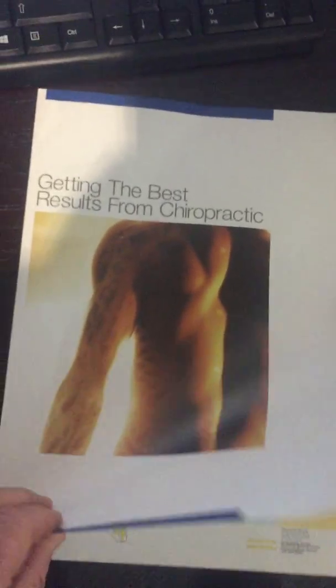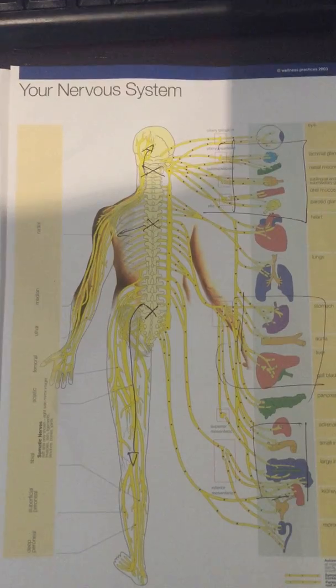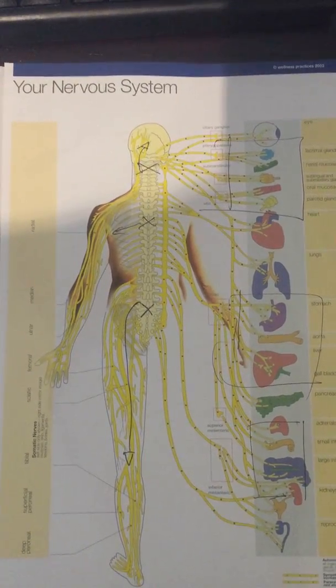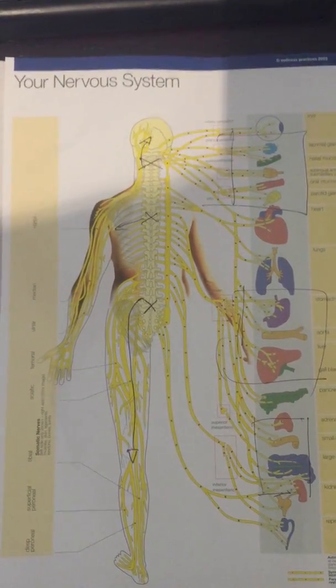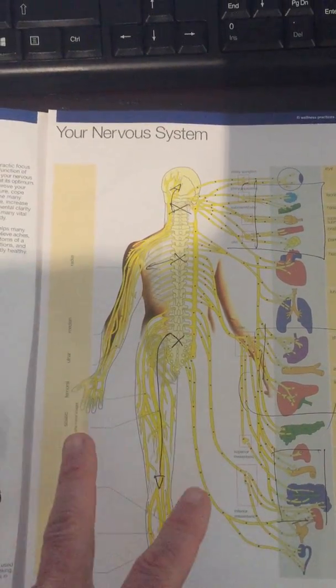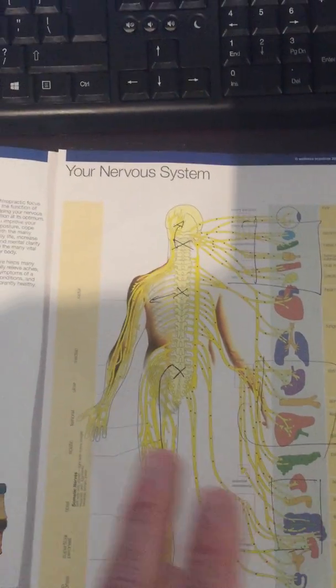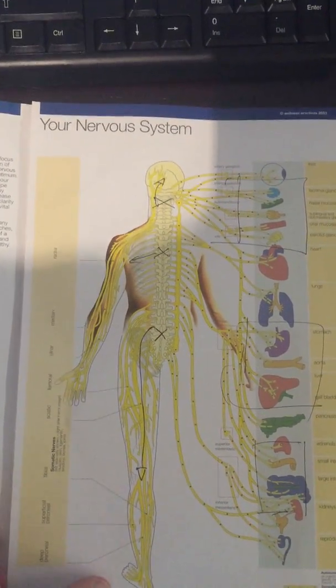What we've also done is we've filled out the report of findings folder, which you can see there. We've opened it up. Bit of information on chiropractic, autonomic nervous system. We've got C2, T5 and L5. We've got the somatic effects on the right hand side, and we've obviously got the structural effects on the left hand side. So we're tying in the organs with the presenting symptomatic issues.